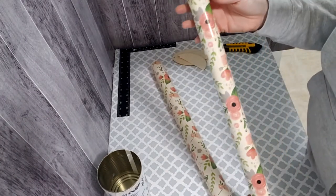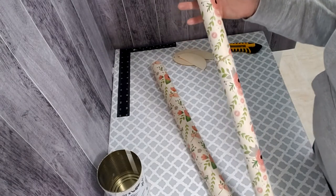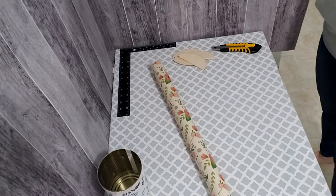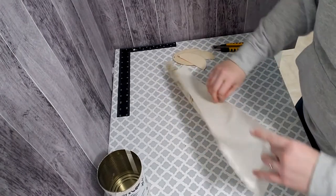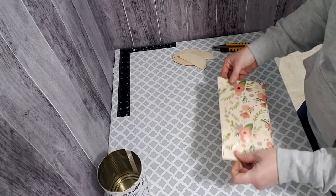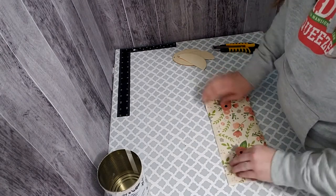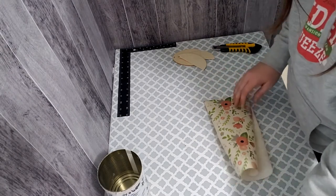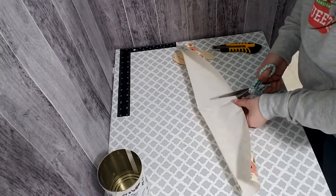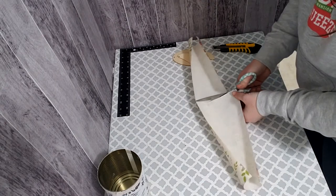The paper I'm using is wrapping paper I had on hand. I think it came from the Dollar Tree, possibly Michael's, but I liked it because the background matches the wood color of the eggs. I had previously measured it to fit 1 whole egg plus 1 half of an egg. For this wrapping paper, it was 9 squares across.